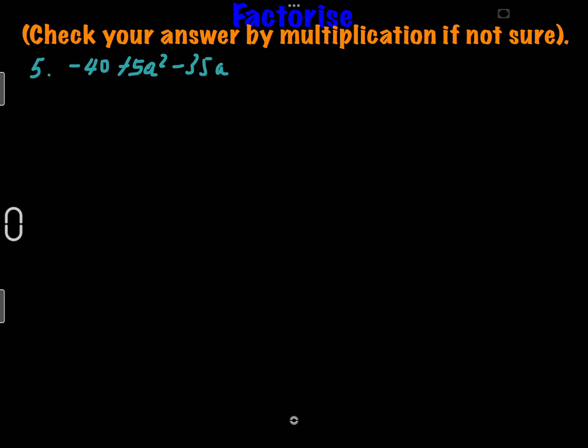in descending form. So we'll have 5a squared minus 35a minus 40. That's what we need to do as our first part of our inspection. Now secondly is to look at this expression, and we can clearly see that we have a common factor that can divide right across the whole expression. So we have divided by 5, divided by 5, divided by 5. So we can divide by 5 right across.